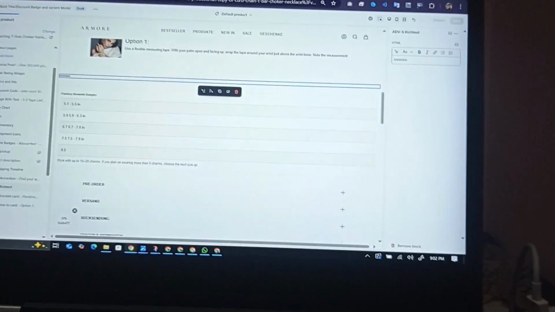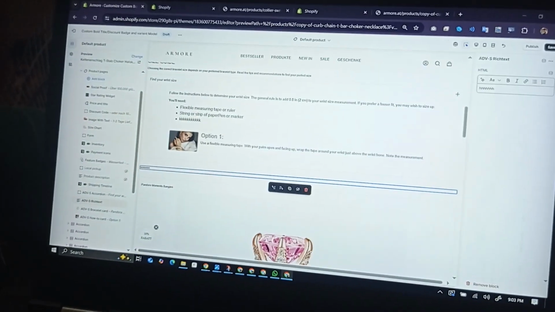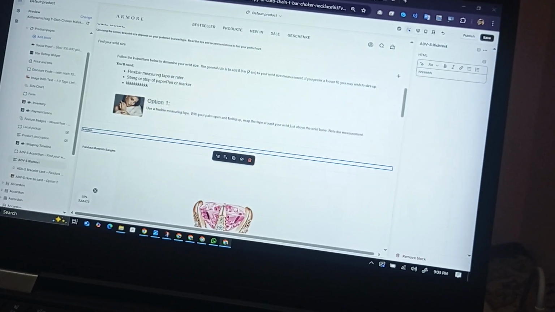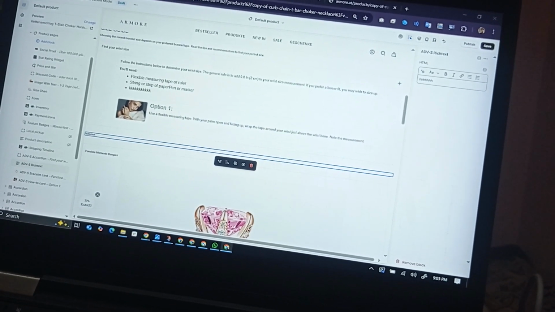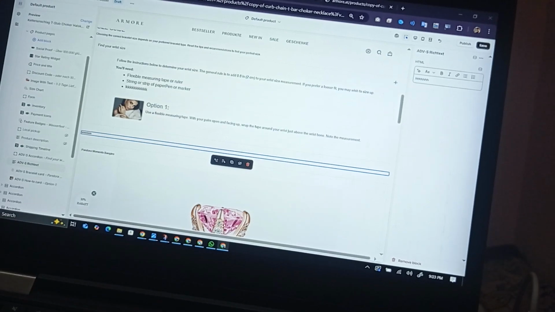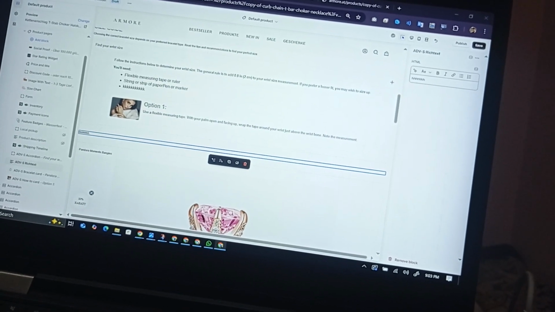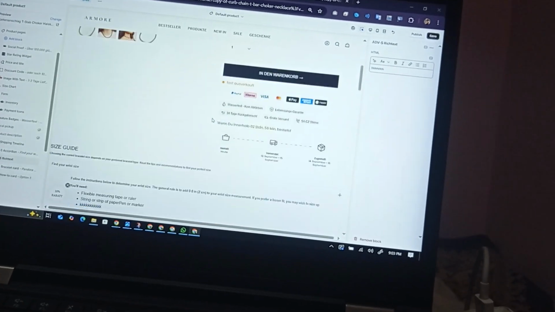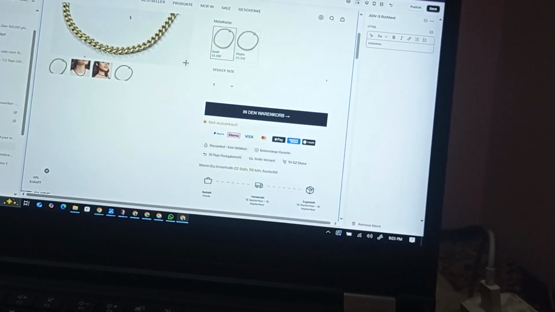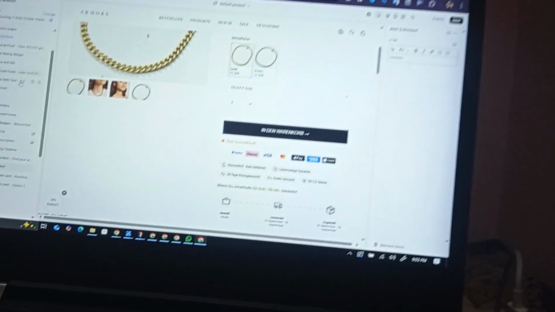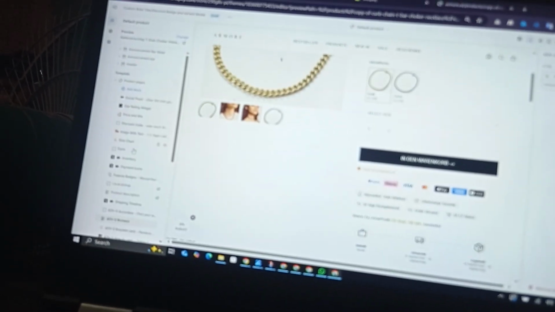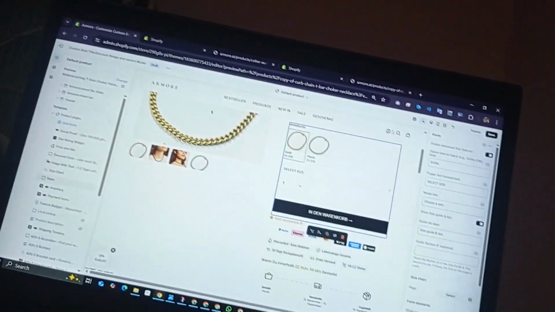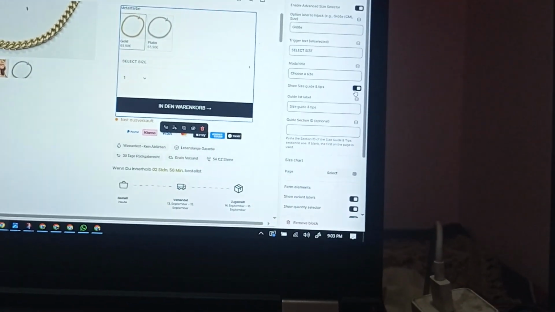Okay, let's open. And another thing I want to tell you: you were saying that you only want the size guide and tips feature for the rings, not for all products like bracelets. So for that, it will be a good idea. You have to go to the form. First of all, inside the default product, you have to make sure to disable it.